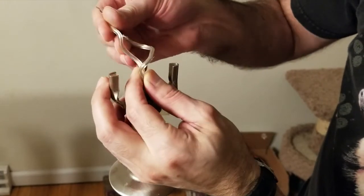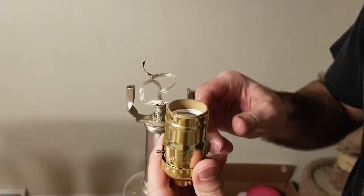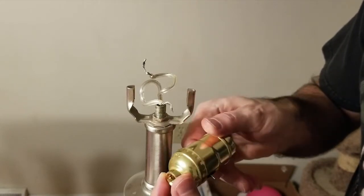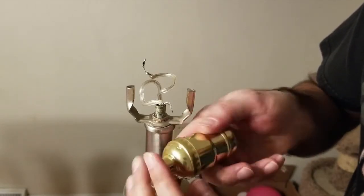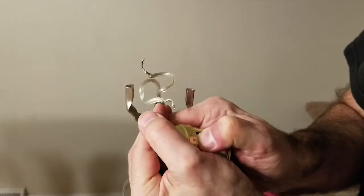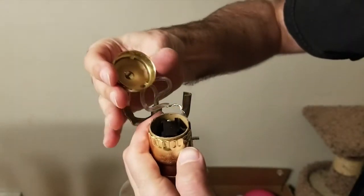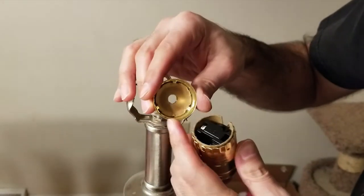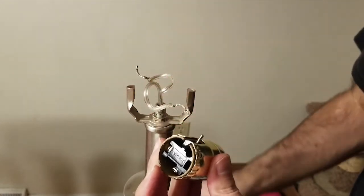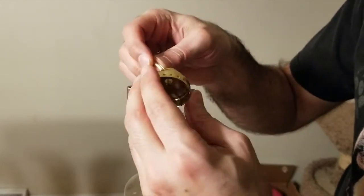Before installing the new socket, check the wires for cracks or other damage. Next, we have to take the new socket apart. The instructions say to press where indicated, but there's no mark that says 'press here.' I'm going to assume it's where these slots are, because that's going to allow the socket to compress a bit. There is a cardboard insulator in here that we do not want to lose. First things first, we'll feed the wires through.